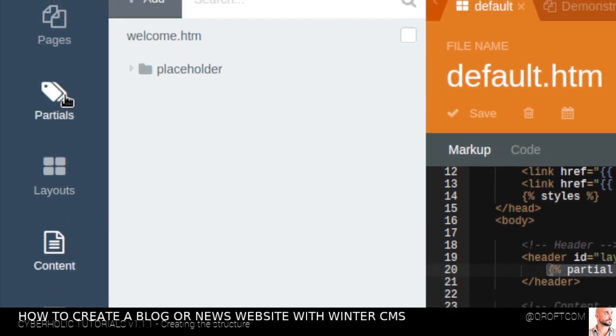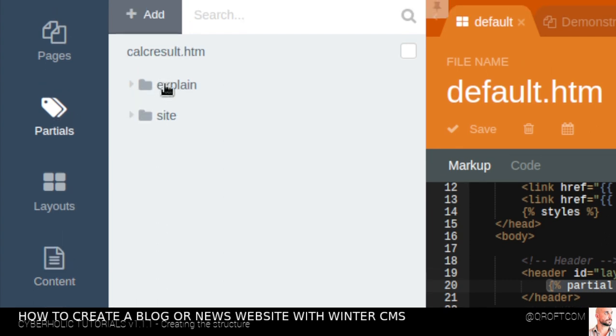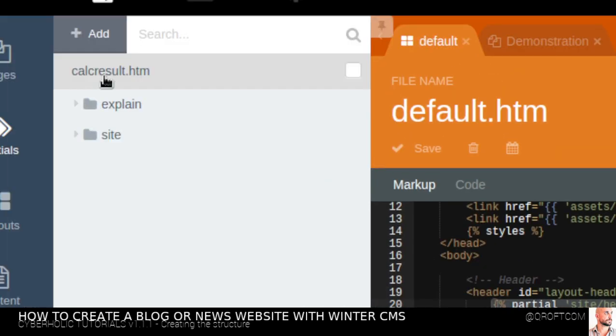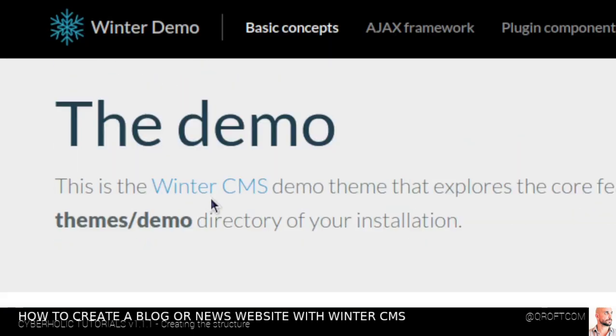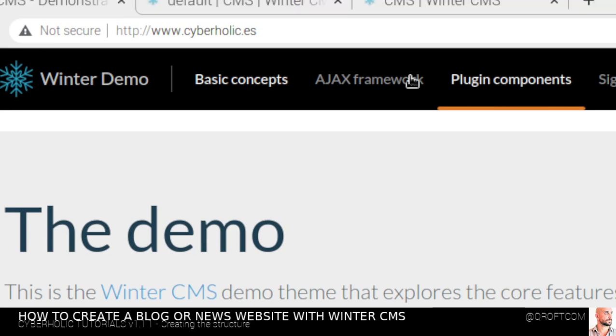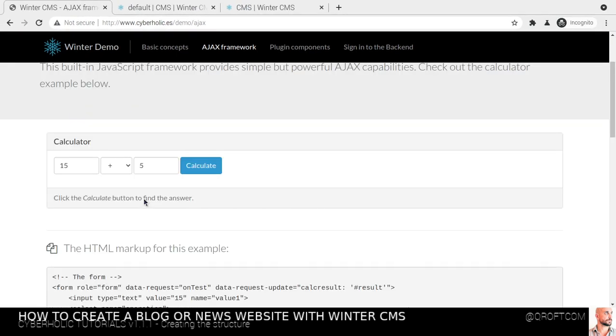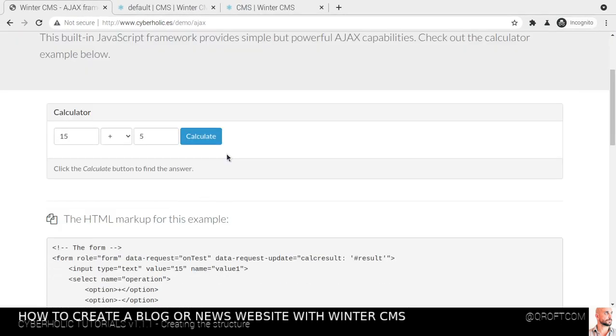So what's the difference about this? The difference is this, that a partial is like, let's call it a block. You can already see here, this comes from the demo page that is already inserted. Let me just go through it in here so that you can see it. This is the demo layout. Okay, so this is a partial. This calculator is a partial, and in here is a small partial, so this is a content.